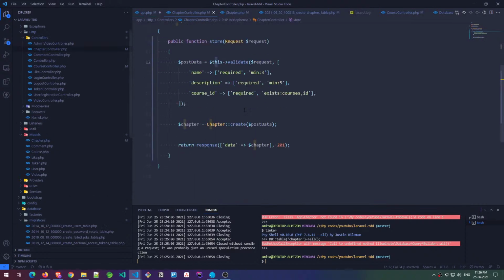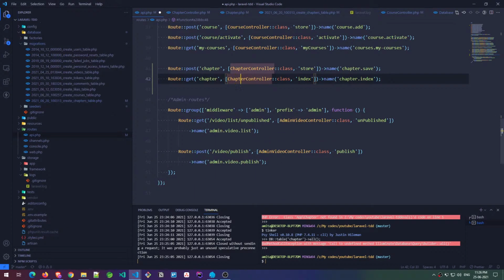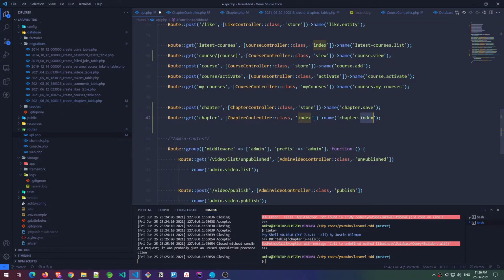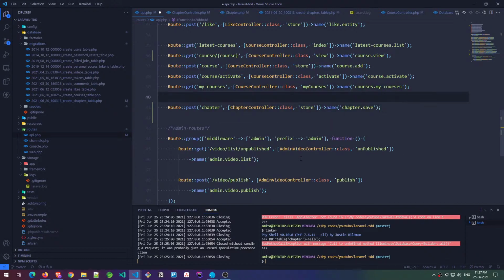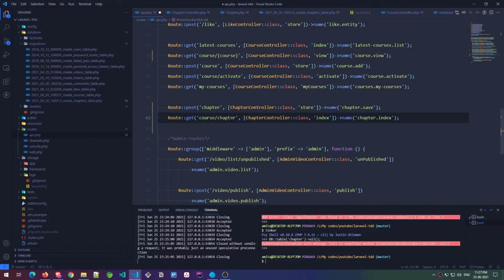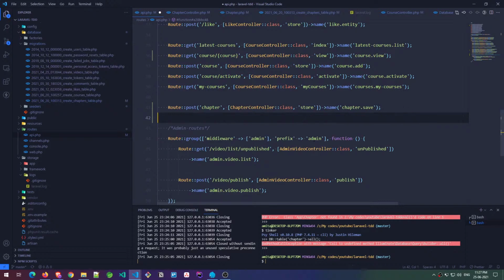Route controller, but I need, no, that's not what I want to do. I want all the chapters in that course. Okay, so course slash chapter, I'll put this, no, it's part of here. So course chapter, I'll need the ID, but I'm thinking if there is any way to bind it. Maybe not. Okay, I have an idea. Let's stick to that.